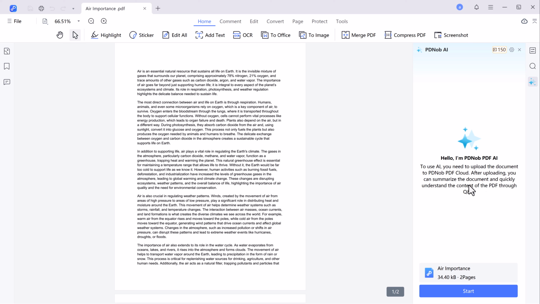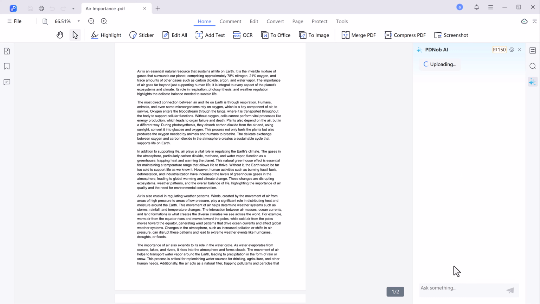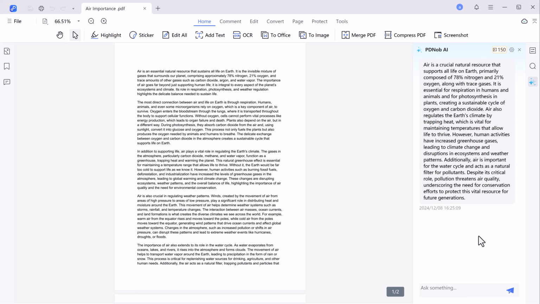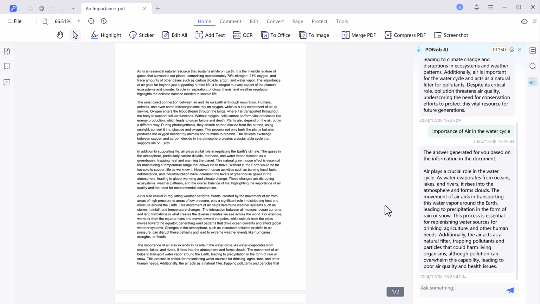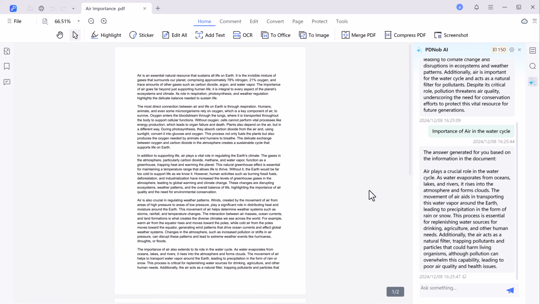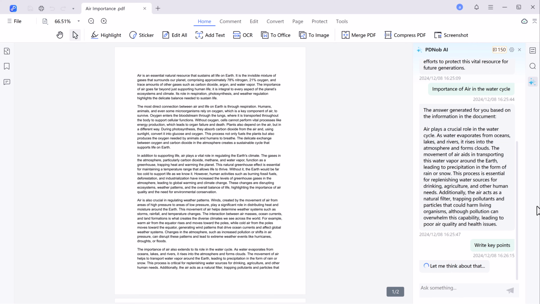One of the most innovative features is the built-in AI function. Accessible on the right-hand side, with just a few commands, the AI can summarize the content of your PDF, saving you hours of reading time. With just a few simple commands, you can ask questions and get detailed answers in seconds. For example, if you want a summary of a long PDF document, you can just ask the AI to summarize it and it will give you a concise overview, saving you hours of reading.